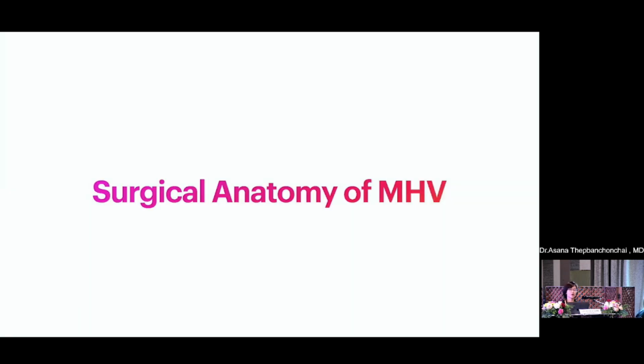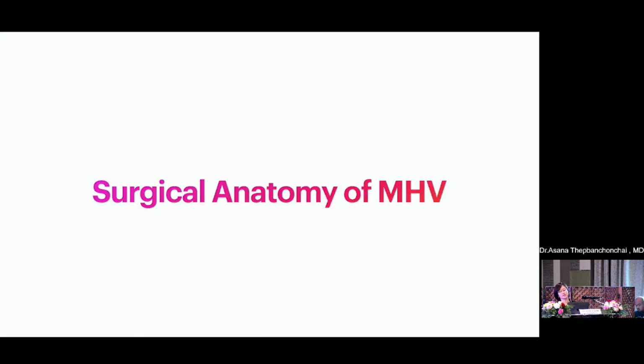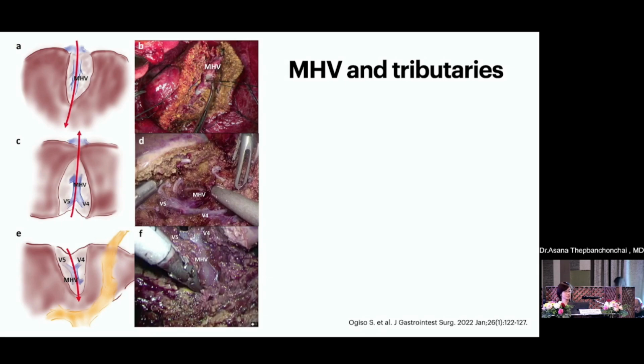Knowing the anatomy of the middle hepatic vein is crucial in performing hemihepatectomy. It could enhance the safety and efficacy of the procedure. This study was conducted in 35 healthy living donors at Kyoto University, using 3D reconstruction in Synapse software, and showed the middle hepatic vein and its tributaries. The midplane was identified at the demarcation.